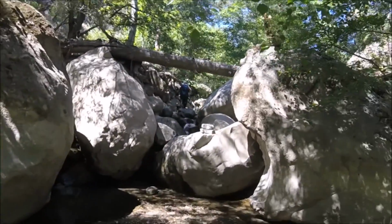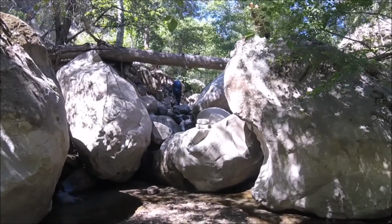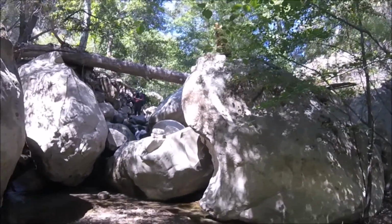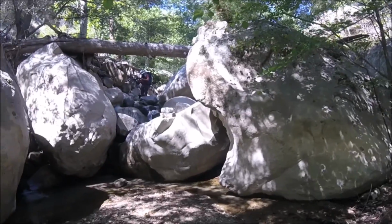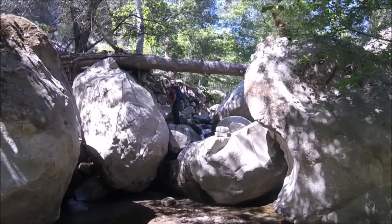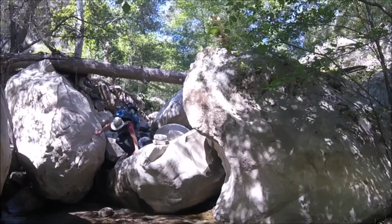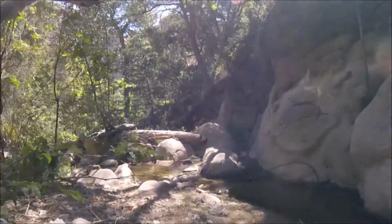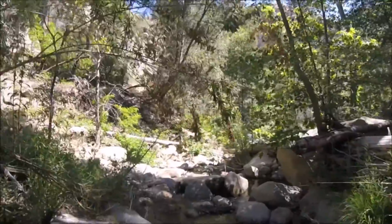Just give you guys a little idea of how the rock hopping down the creek is here. We've got a lot of nice little waterfalls, plenty of water here early June. Once in a while we're seeing some stacked rocks, so somebody's been back here. And we're still seeing some saw cuts, so that makes the going a little bit easier. Just give you guys an idea of how we're hiking down here. Agua Blanca Creek, bushwhacking. Easy walking through here.